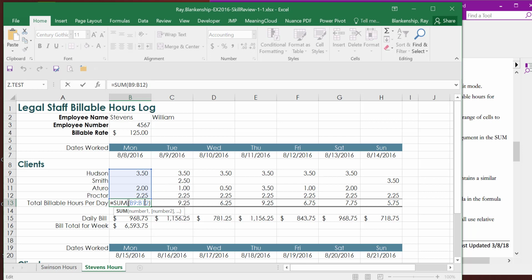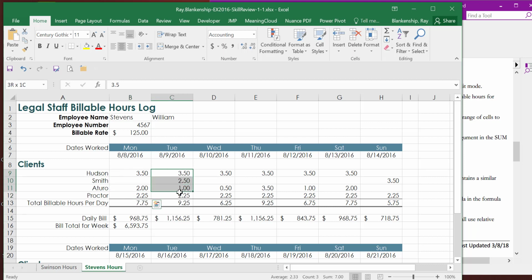Since we're staying in the same row, the row addresses will remain the same of 9 and 12. Again, it's all relative to, if this cell contains the sum of these cells, and when I copy this over, it should contain the sum of these cells and so on. That's what we mean by relative addressing again.